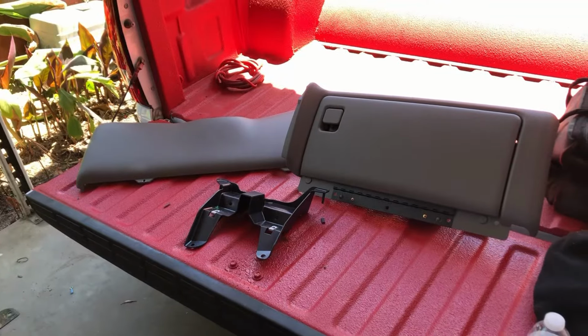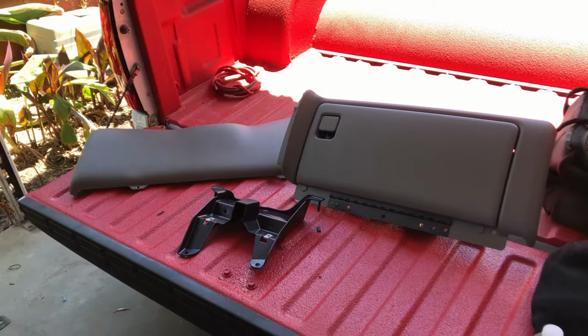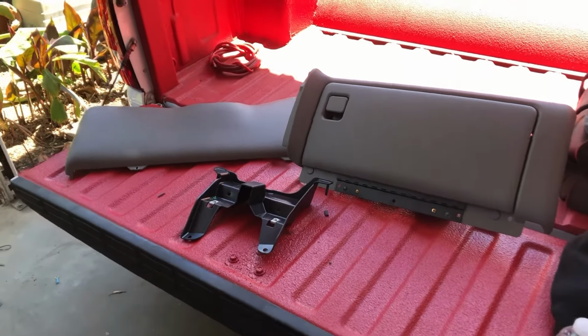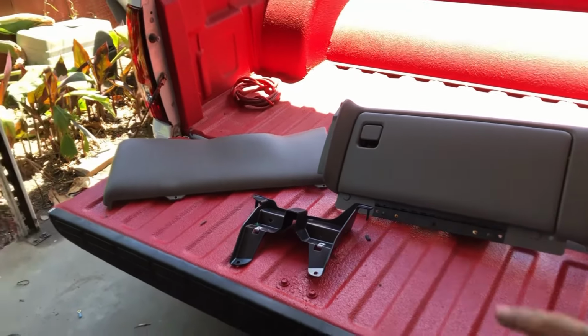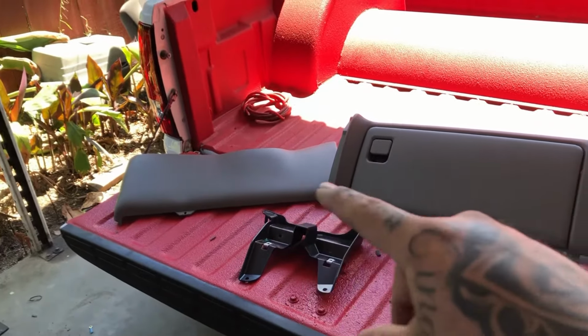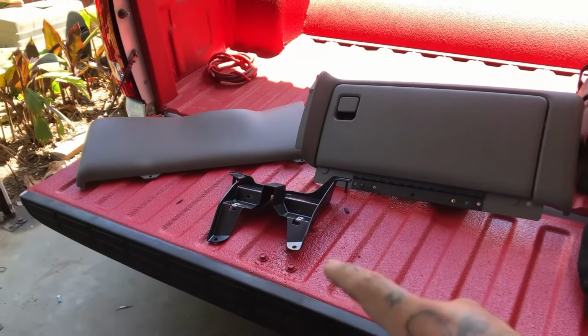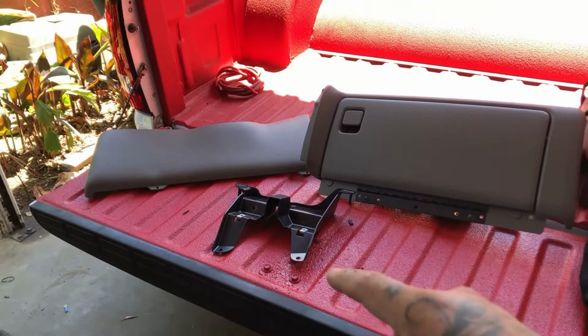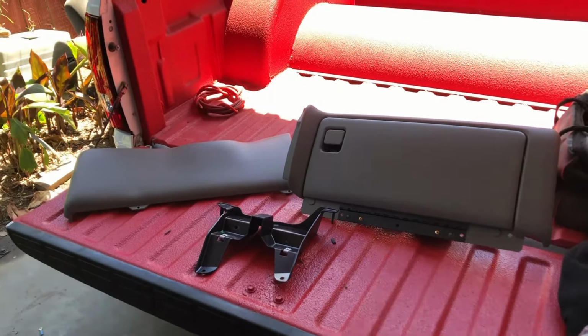All right, so this is the other stuff you're going to be needing along with the center console. Depending on what truck you have, you're going to need different things. So for 99 through 02, this is what you're going to need here along with the center console. You got the bottom trim that goes underneath the steering wheel. You got your glove box with the frame, and then you got that plastic trim that goes bolted onto your dash, and then your center console bolts up to that.